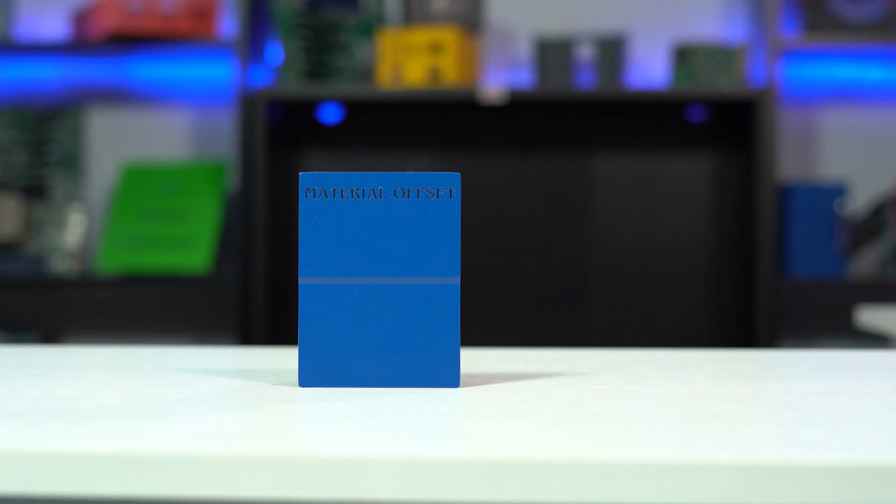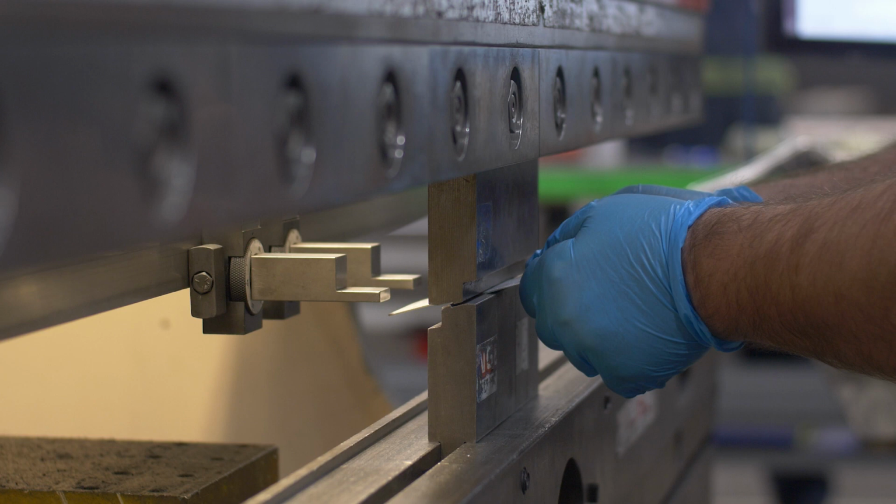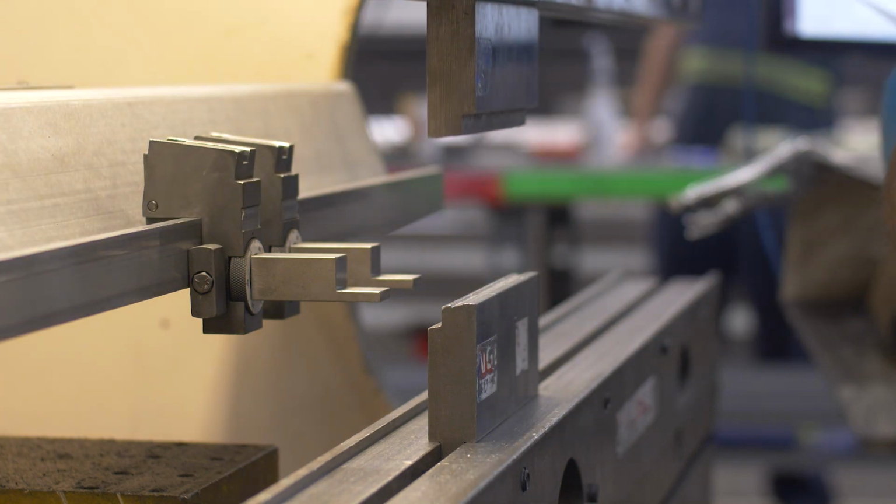We can perform these types of bends in two different ways. The material offset bend. This bend is actually performed in one single motion using a tool that has an imprint built into it which will form the metal into one singular offset. It may look like two separate bends, but it's actually only one. This type of bend will typically only raise the surface of your metal by the thickness of your material.